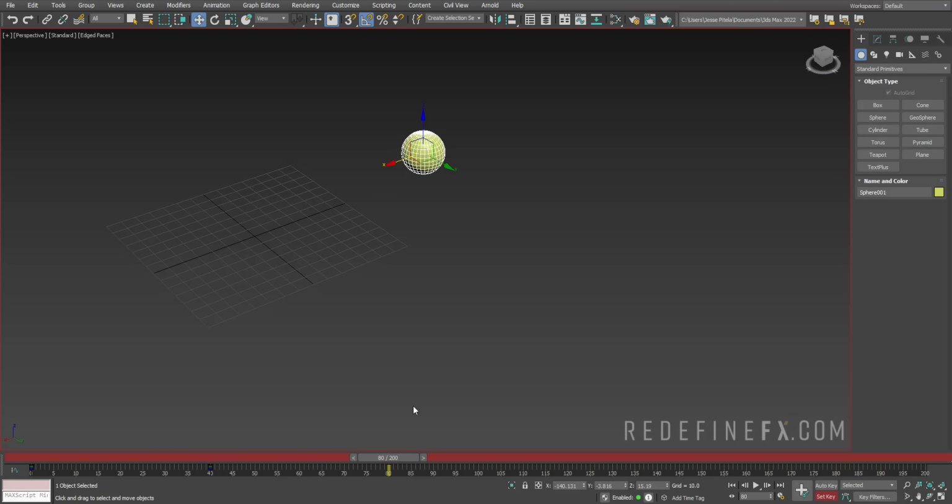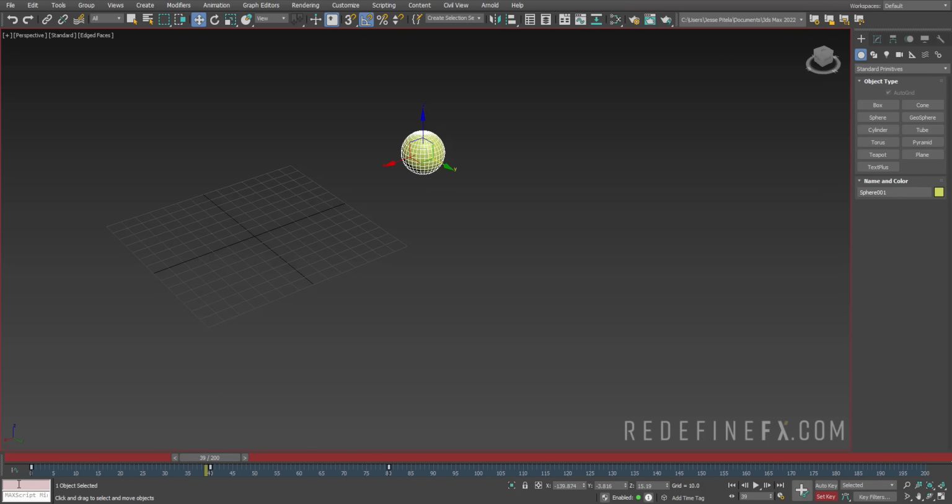So now if I go to frame 80 and I move this here, I need to set a key again to get those three animation points to happen. So by default, I am creating this auto tangent curve for the keyframes. What does that mean? Well, just watch what happens. As the sphere moves, it accelerates slowly and then it stops slowly, right? If I go back to frame 0, it'll start slowly, then slow down, and then speed up again and slow down. That's because there is a curve for the animation.